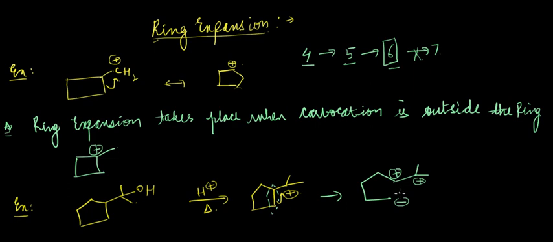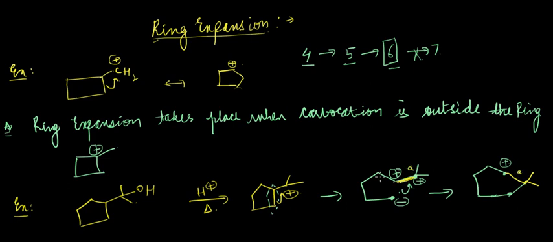Okay, and now this negative charge in this carbon atom will form a bond with this positive charge. Okay, so what will happen is this carbon atom gets the positive charge because of bond breakage between this carbon atom and this carbon atom. Now this carbon atom and the previous carbocation join itself to form a bond, and two substituents are here on this carbon atom, and there comes a bond between this carbon atom and this carbon atom, which is already there, this bond. Okay, so I have drawn bond A here.